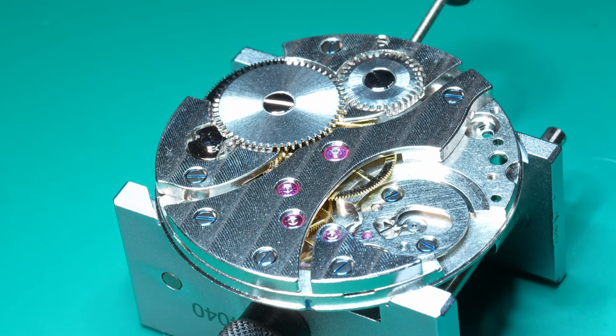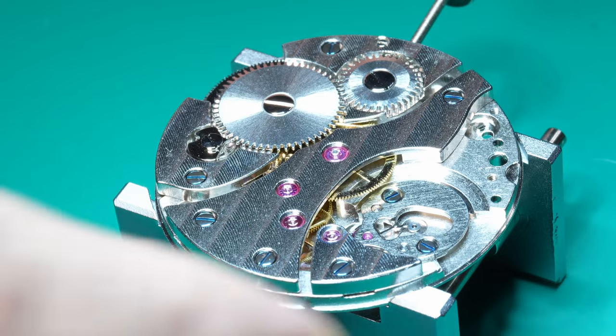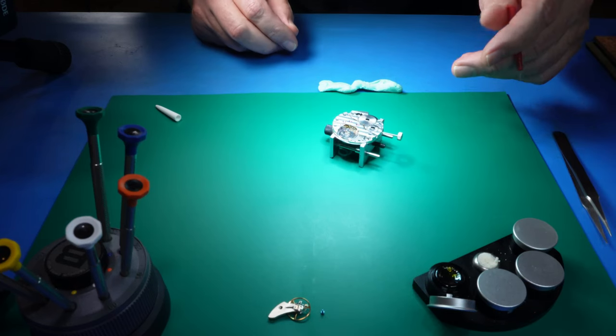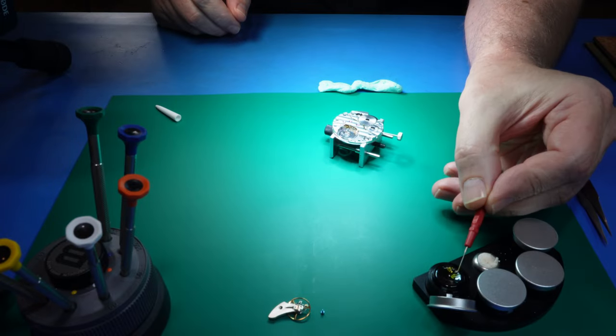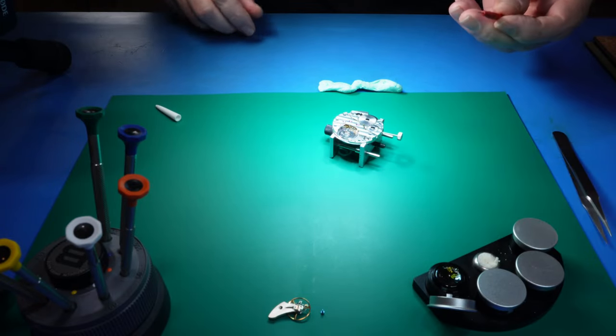I'm continuing this vlog series of videos about developing my skills that I know are a little bit weak. In my last one I focused on removing and refitting the balance and getting more comfortable with handling the balance. This is a Seagull ST3600 movement, so it's a pretty large movement. Today I'm going to focus on oiling the teeth on the escape wheel. I have done that a couple of times, but I know that I've over-oiled every time, so I'm just going to practice that and see how I go.